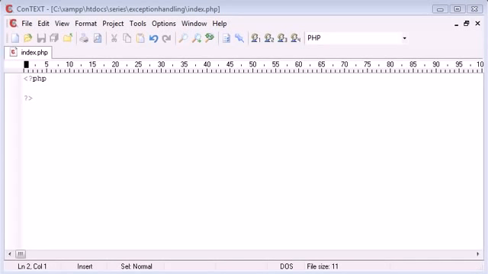Now in this tutorial I'm going to be talking about exception handling. Exception handling is a different way to handle errors in PHP that your program might output. It's used to change the flow of your program, usually to save the current state of the program while you throw the error. And there are loads of different ways to do that.